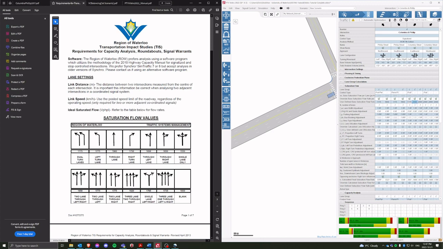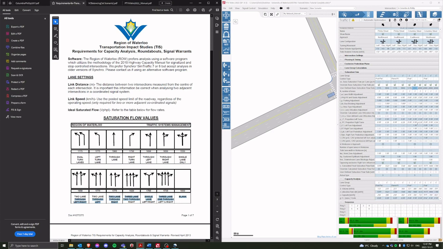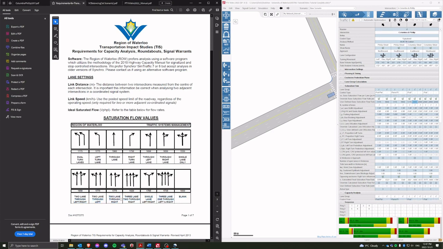And then for the eastbound through movement, we're going to use the two lane through right here. Or sorry, the data inputs are slightly different from Synchro. So in Synchro, you would use the 2 lane through right, but because we have the option to break it down by each lane here, I'm going to use the through lane value and then the through right lane value. So that's 1900 and 1650 again.